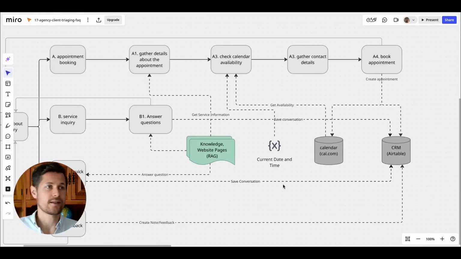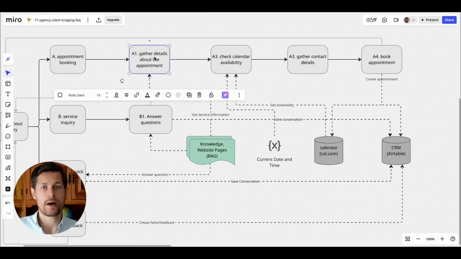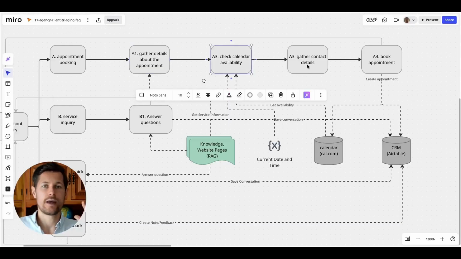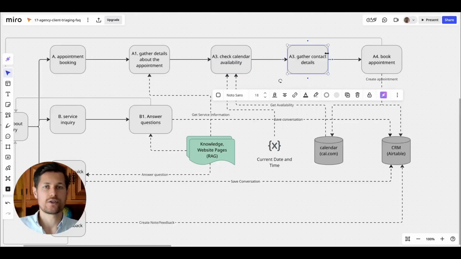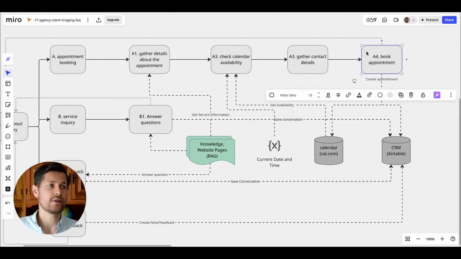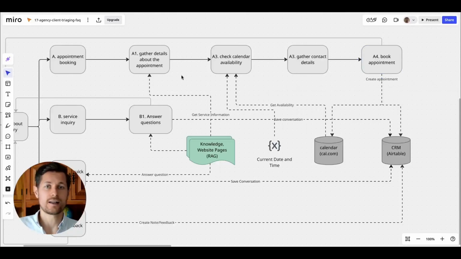So we will have data such as the details about the appointment, so a summary or any notes, then the time when it was scheduled, any contact details of the client, such as email, name, and then finally the appointments. So most likely we will need 3 tables, with the last, additional one being about the kind of services that we offer. So this is not mapped here in Miro, but we will do this now.